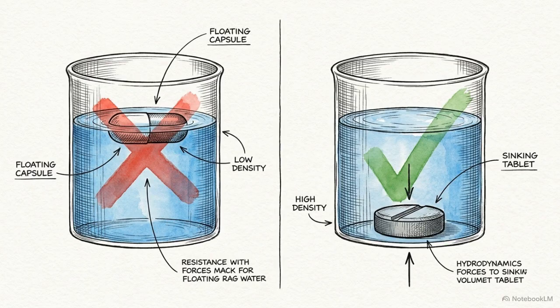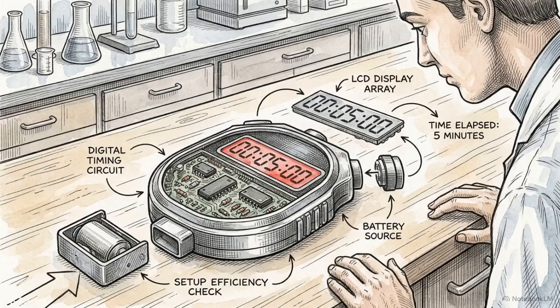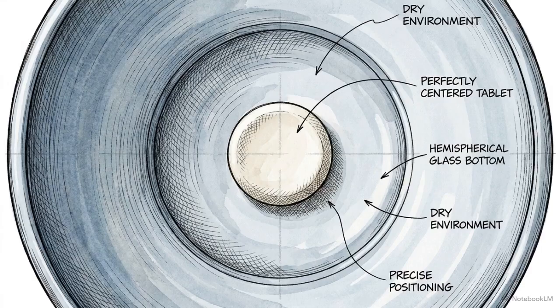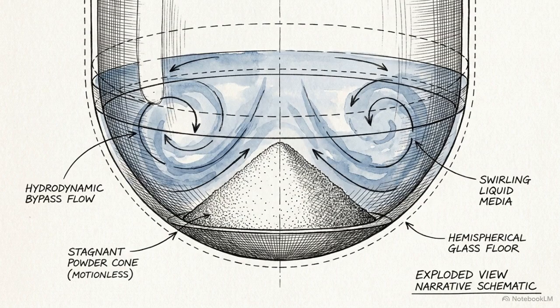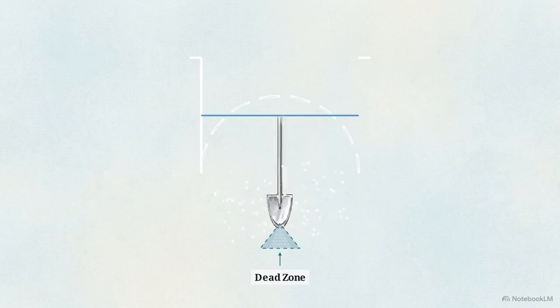If your pill doesn't float, you move to Type 2, the paddle. Here, the engineering is a rotating blade that stirs standard liquid media inside the vessel. This provides a robust, low-cost baseline with very fast setup times, making it the standard choice for non-floating tablets. However, the paddle design is susceptible to coning, which can artificially lower your recorded dissolution rates. As the paddle spins, undissolved powder gets pushed into a dead zone at the bottom center of the beaker. It piles up into a cone, avoiding the shear force of the stirring blade.